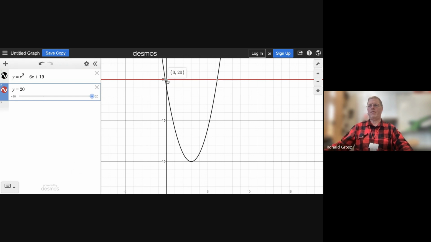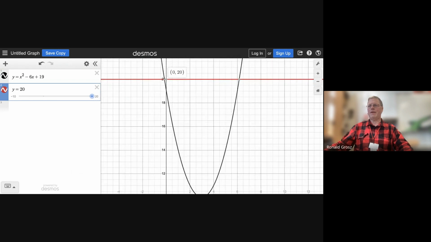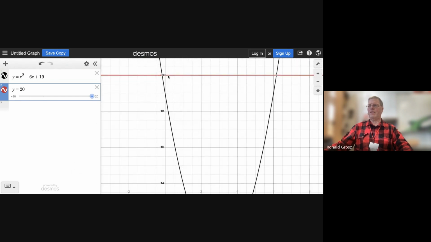The one I hit before was 0.20. It tells me the value of, if I put x in, not x in this equation, but I want to find out what the value would be for the bottom equation if x was 0. So that's one way of solving these equations.